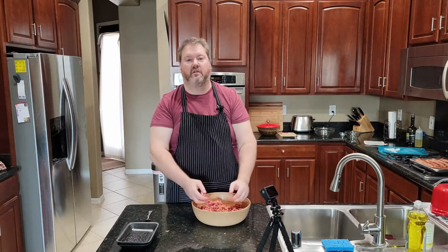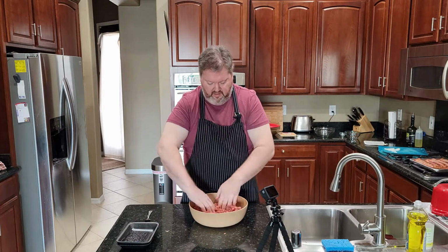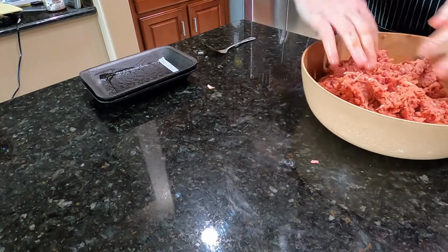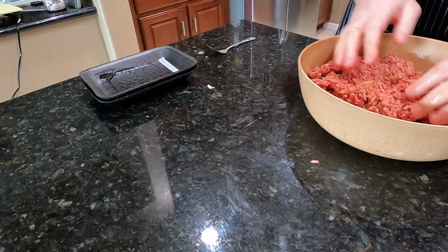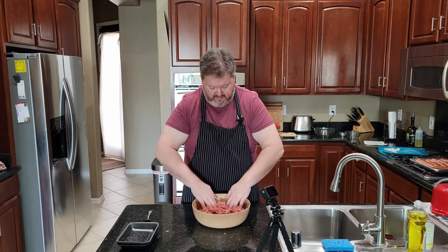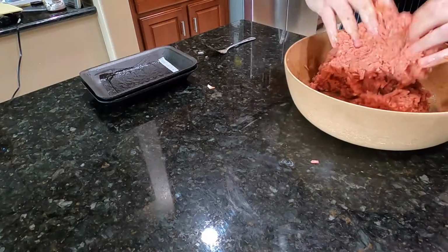This is cold. Hands ache really bad. I have arthritis in my hands. This is awesome. I don't make meatloaf very much. There's a couple of reasons. I'm a big fat guy. Meatloaf isn't necessarily the healthiest thing in the world. I don't know why. But that's one thing. And the other thing is, these hands don't work as well as they used to on cold stuff like this. So if you wear gloves, it can help. The nitrile gloves or latex gloves or something like that, not a bad idea in this situation, just to protect your hands if you have a problem with cold.